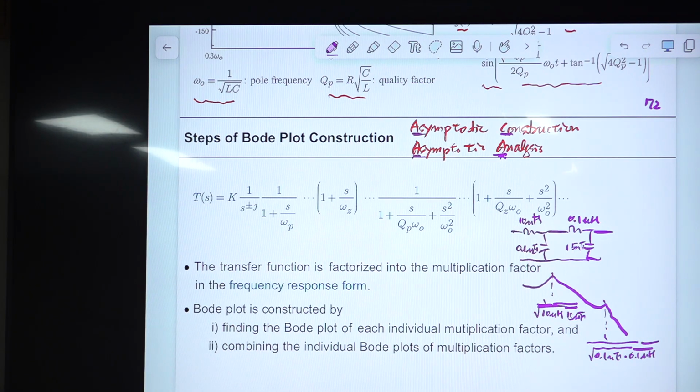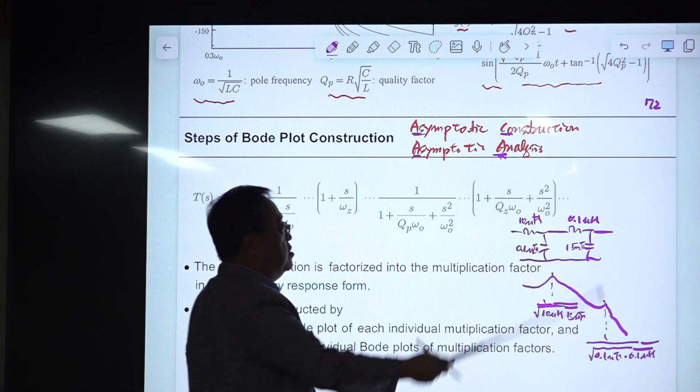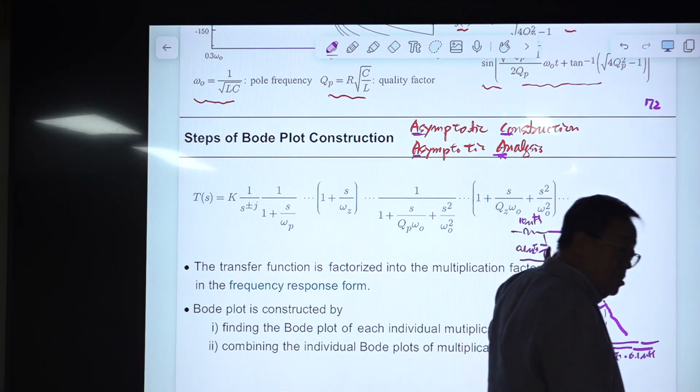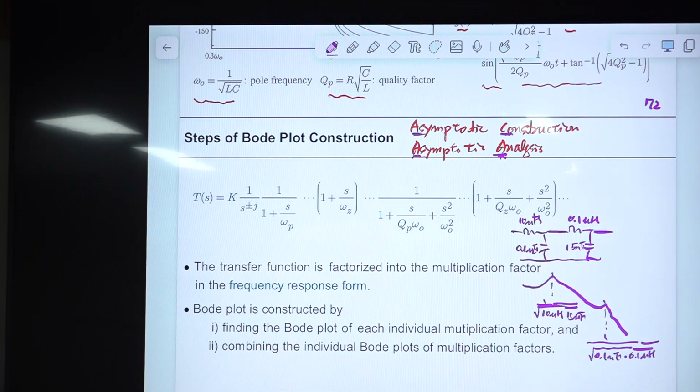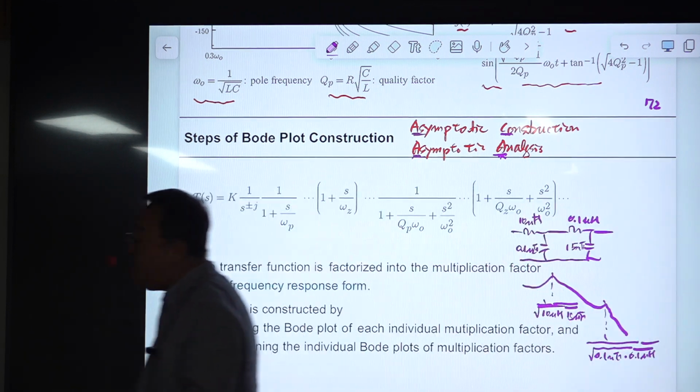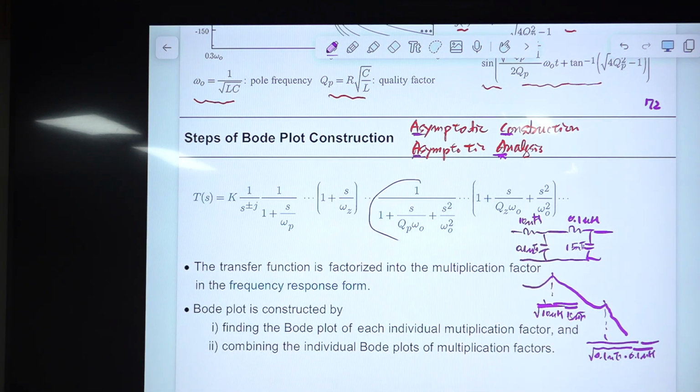The order of this in space is not important. Location is not important. Their values are important. If you select the values in this manner, then you can have this. That means this term will be split. This one is a double pole. Then there is one quadratic term here, another quadratic term here, and you can split them with negligible errors. Okay, so this is the trick.